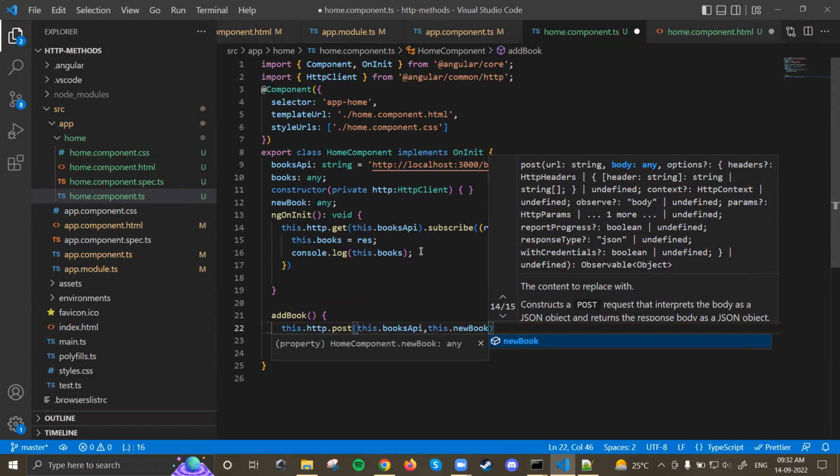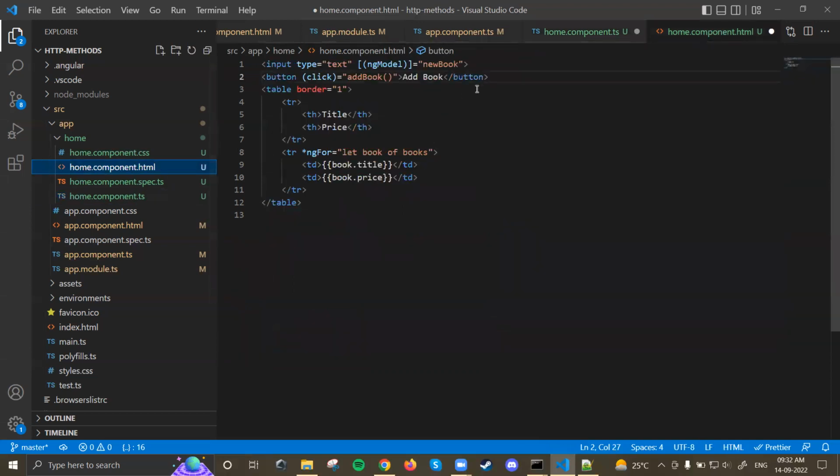Okay, but new book should have price and title, isn't it? So we have to write it in a different way. Can we do that? What can be done for that? Okay, no problem. So we'll have two things, ng model is equal to new book. Okay, I'll write something like this: book title.